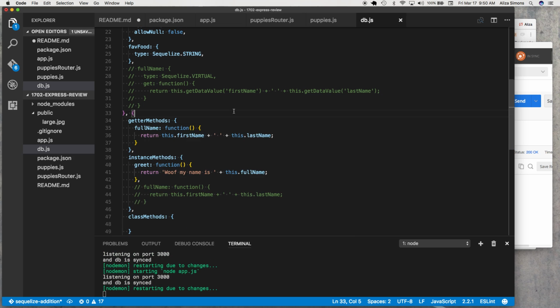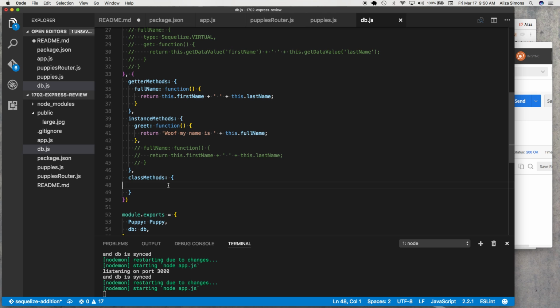What's the use case for a class method? This one to me is a little bit more obtuse, perhaps. I think of this as something where you want to query the entire database. Like if you want to find names by tag, you need to look at all the tags. A really good use case for a class method is writing a custom find, essentially. So you could say this.findAll.